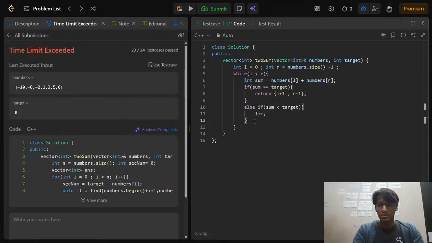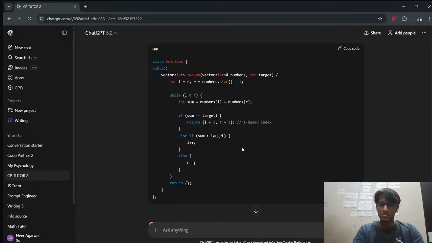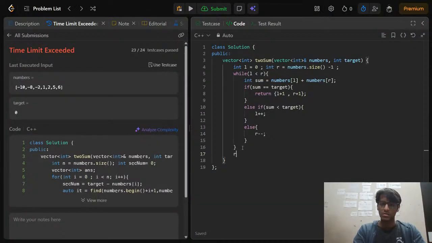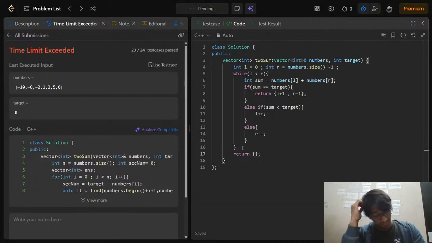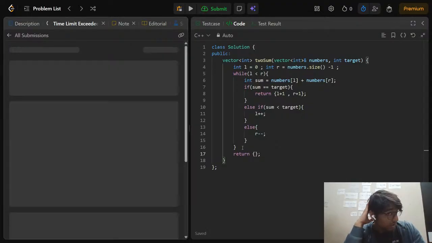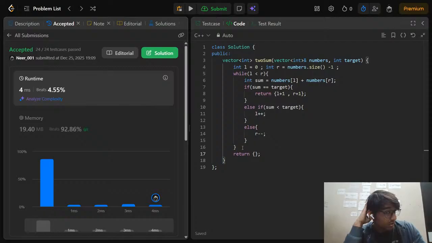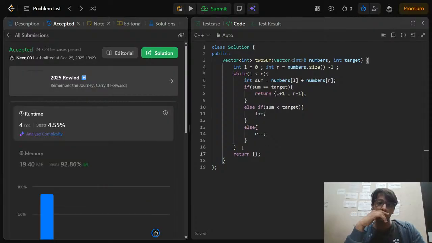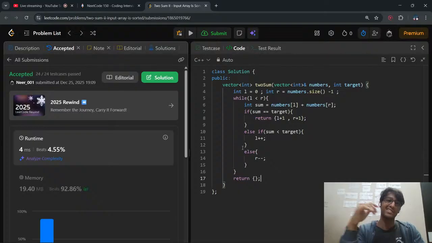And then the other case is else R minus minus. And this is a position. Nothing is then returned. Just thinking in a great direction, but then there was a TLE. Yeah.